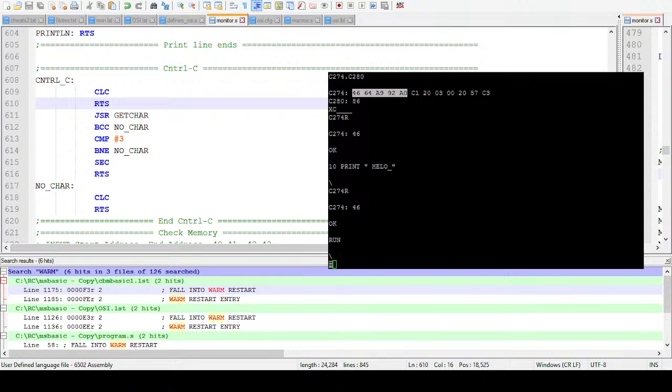Okay, so if Control C is now off, it should just do a return from subroutine. Yeah, that's up the right way. Okay, cool. Let's try that again.